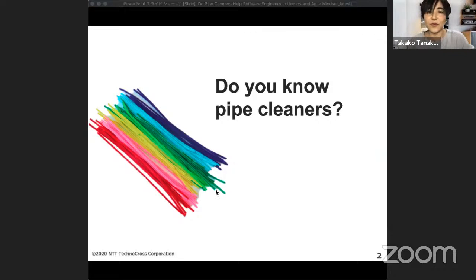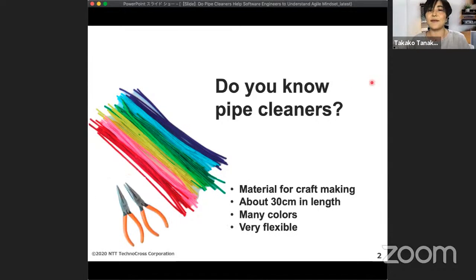I guess most of you have some experience playing with pipe cleaners when you were a kid. They are flexible, and you can cut, bend, and connect them easily with your hands and needle-nose pliers. We decided to use a procedure of making pipe cleaner arts in a simulated system development procedure. Making it together with other participants is certainly fun. Thus, the experience of the course would sink into the participants' minds.